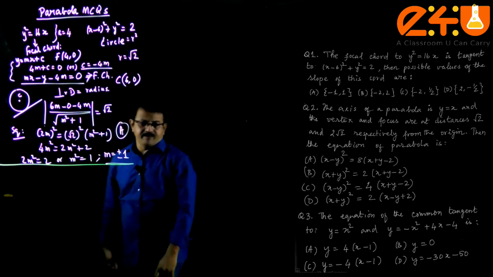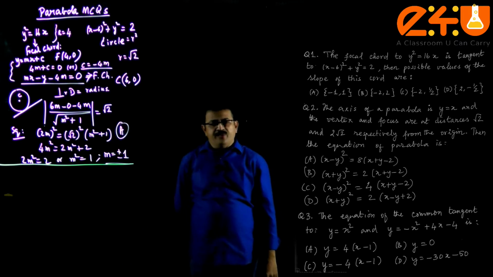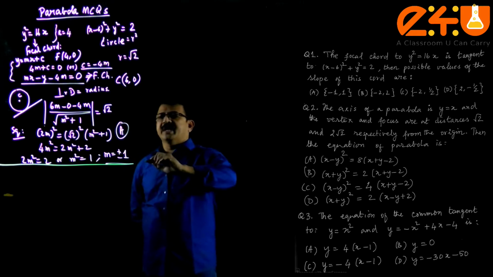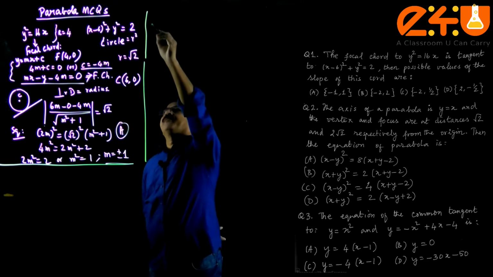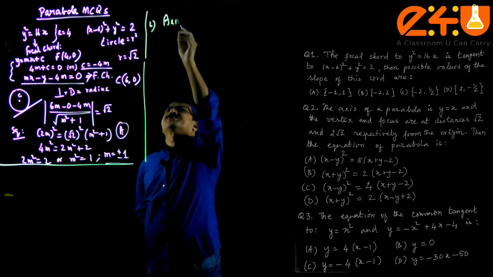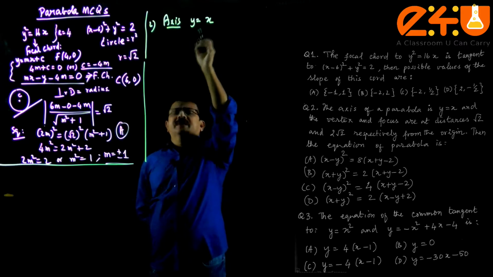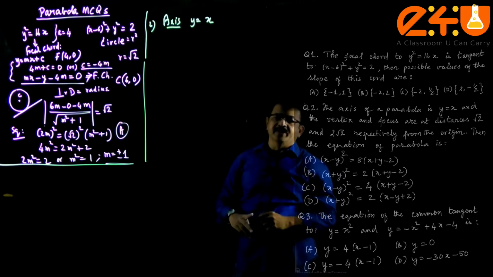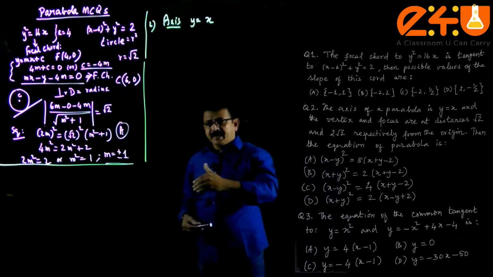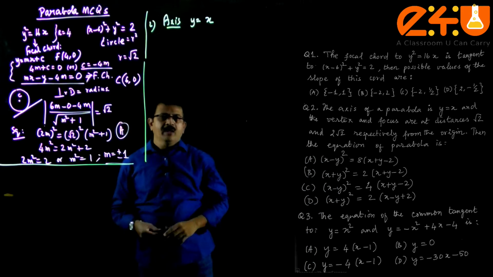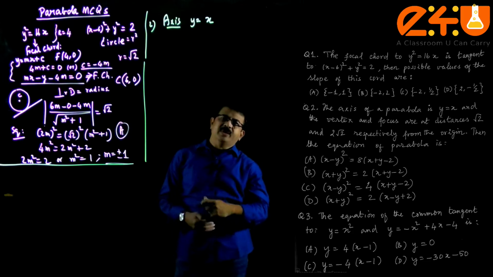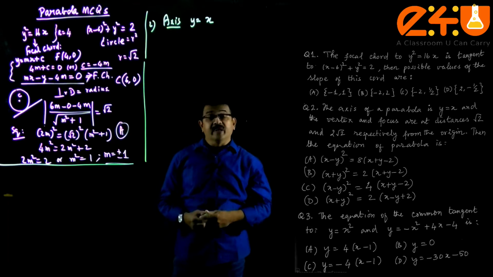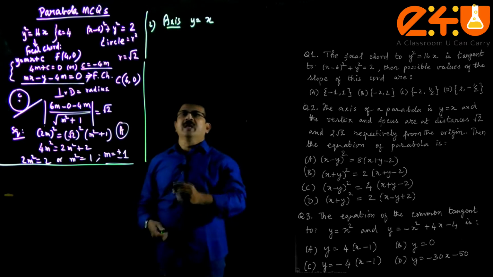Let's move on to the other question. Question number 2. The axis of a parabola is y equal to x. So this conveys a very good idea. The axis of the parabola is the straight line y equal to x, whereas we students are already familiar with the parabola with either x-axis or y-axis. In the case of extended varieties, you are familiar with a line parallel to the x-axis or a line parallel to the y-axis.